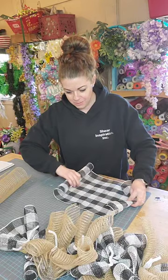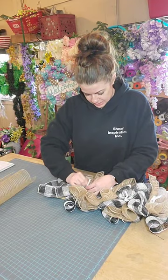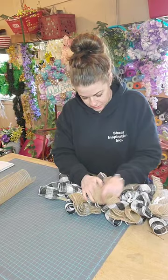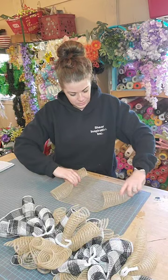Same thing, like that deco mesh: roll in, pinch the middle, walk your fingers to the other side, and just lay it right down in. And then I always like to shove those long ones underneath the side ones so stuff isn't flying up everywhere. Thank you so much for the rose. Okay, same thing as the last piece.